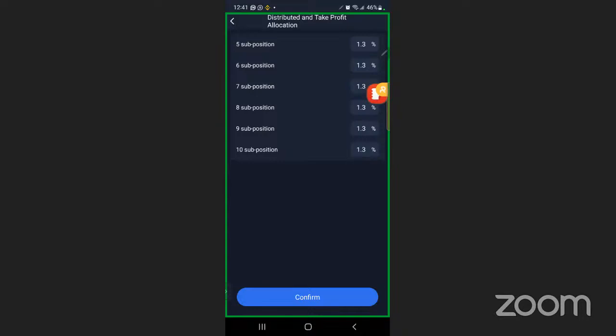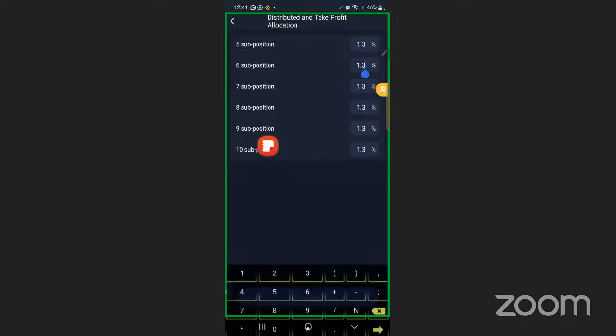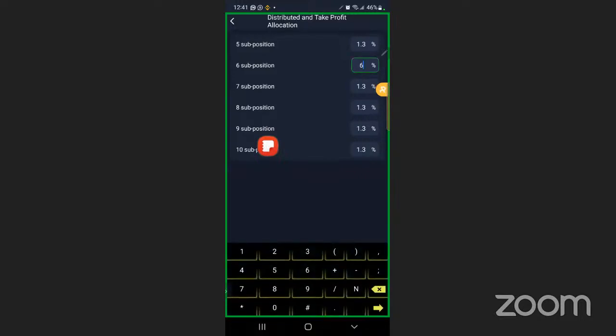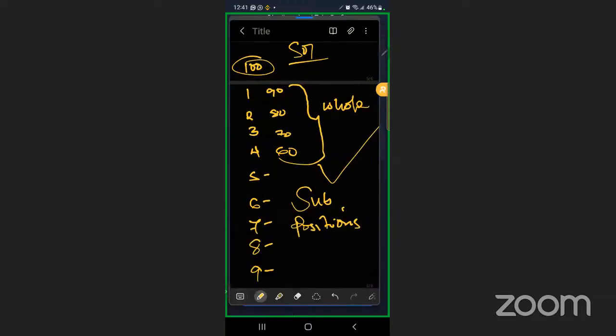You can say the 50th margin call, I want to sell it at 1.3. The 60th margin call, I want to sell it at 6%. The 9th margin call, I want to sell it at 2%. You do what you want. Because these are different. The 50th, 67th, 8th, these are bought and sold independently.